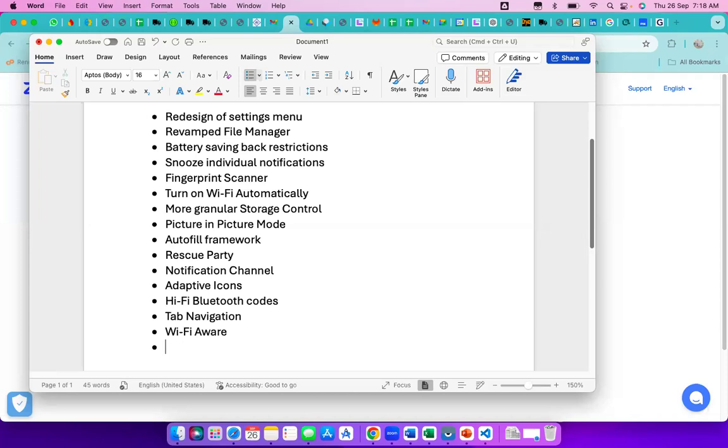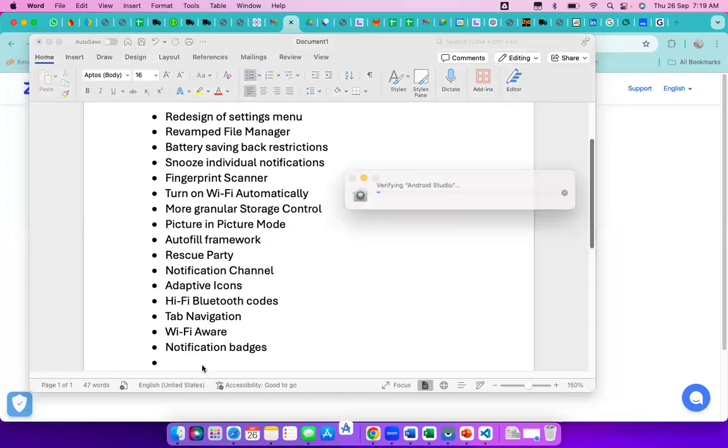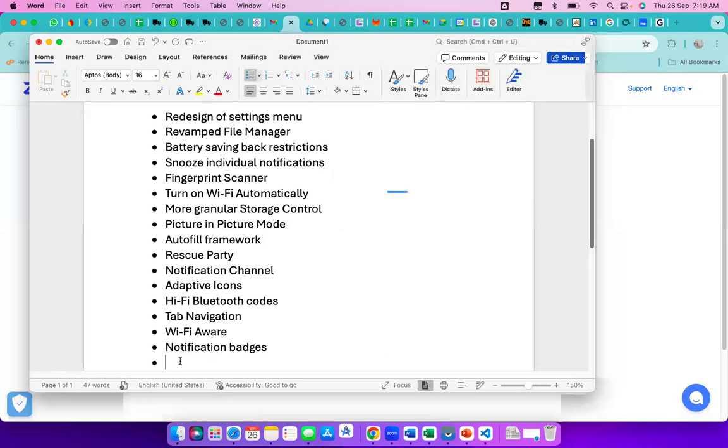And the next is the notification badges. Notification badges means, let us say here, see, it is showing 5. Like this, in our mobile also, when we receive any notification, it will show that these many notifications are pending, like WhatsApp 5 messages, Facebook 2 messages, right? Such things it will display. So that is the notification badges there.